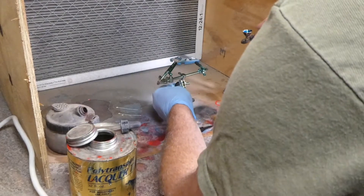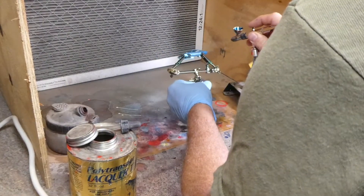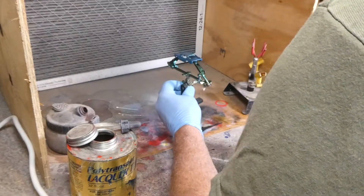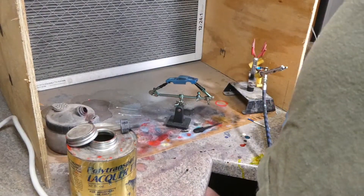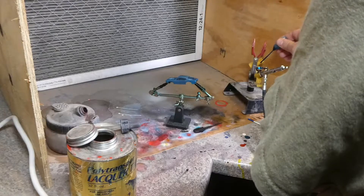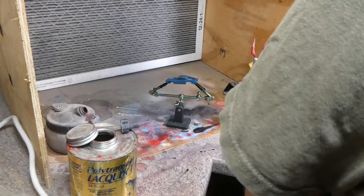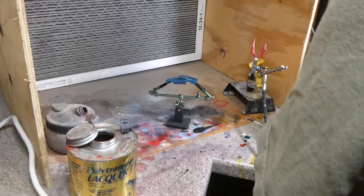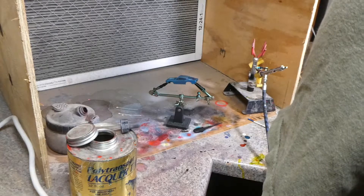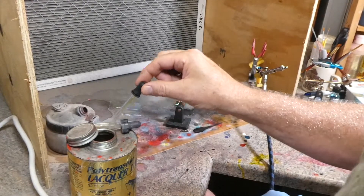One of these days I'll upgrade to a bigger reservoir. You mix it together and put on a light coat. The bonus of having this small reservoir is that it allows me to put on thin layers and then come back a few minutes later and put on the next layer, giving it a few minutes to dry in between. Depending on the color, lighter Spectra Flame colors usually take four, five, or six layers to get the color you're looking for. For darker colors you only need three, sometimes four layers.